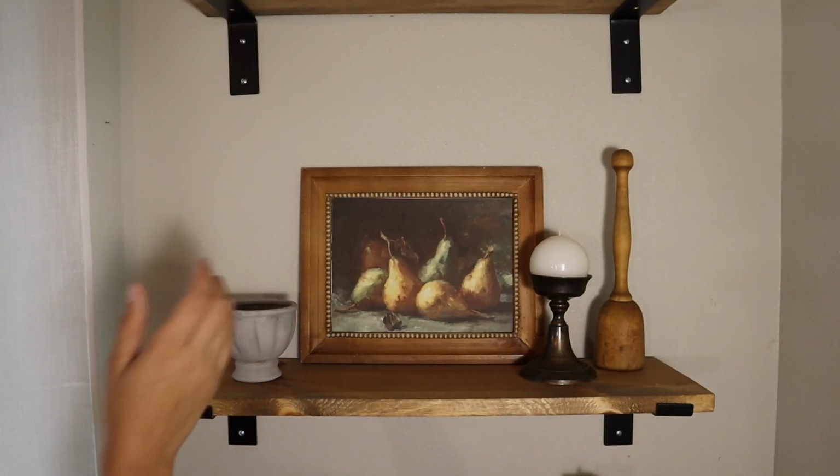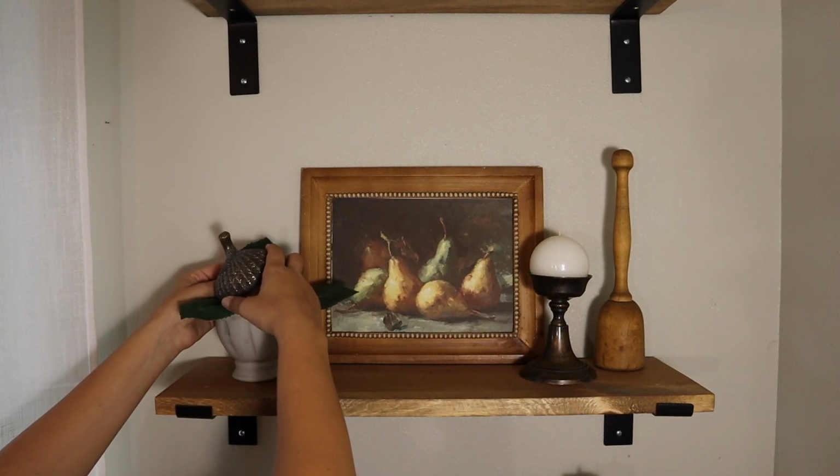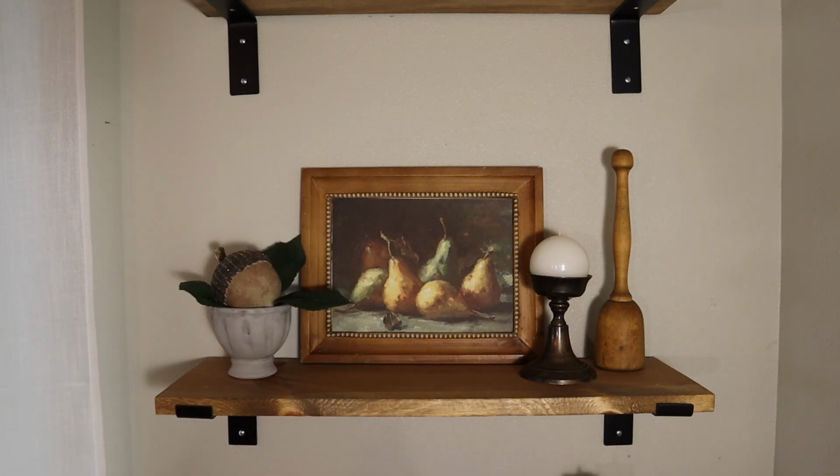And then lastly on that middle shelf, I'm gonna be adding this small little planter that came from Michael's last year. It's super cute. I love decorating with it. It comes in handy for a lot of different things. And then to that, I'm gonna be adding one of our beautiful acorns to kind of pull the acorns throughout the dining area.